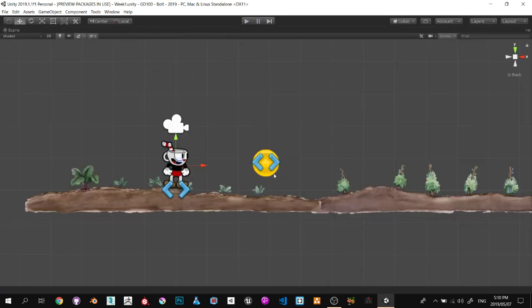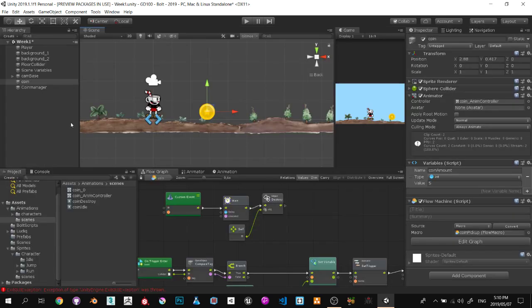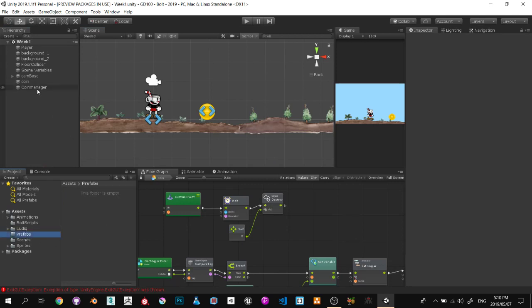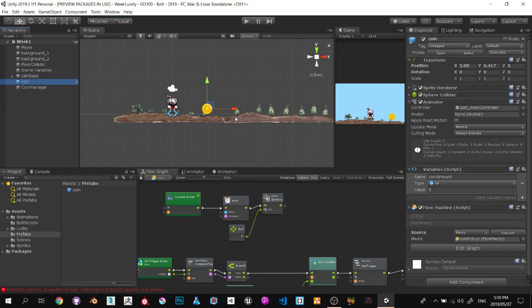So this is good. This is working. Okay, the coin's a little high in relation to where he is, so we're going to just put it down like that. This is all good. I'm going to drag my coin. It's the first prefab we're making. Remember, just drag it into a folder called prefabs. Just making a prefab so I can duplicate it a few hundred times if I want to. And it will work. So there we go.